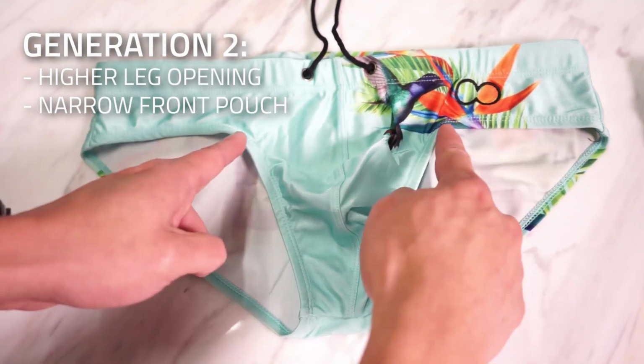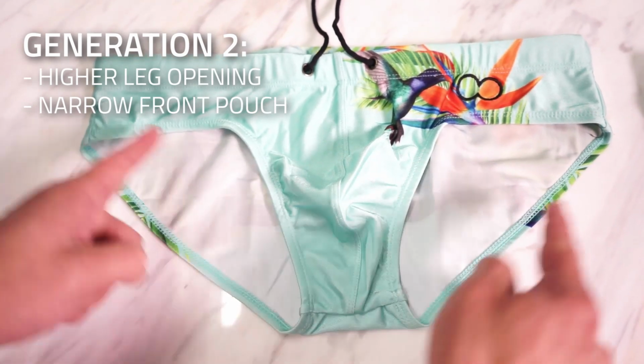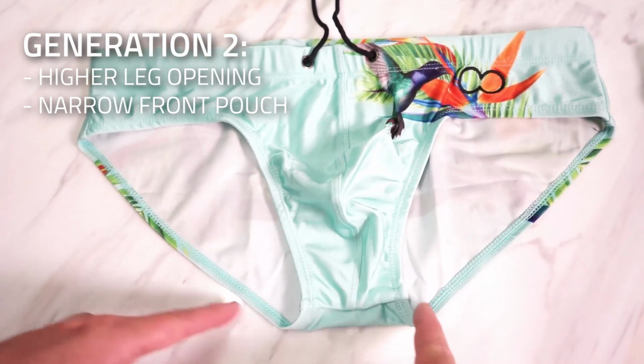Generation number two has a higher leg opening and the front pouch is still contoured, but it's a little bit more narrow.